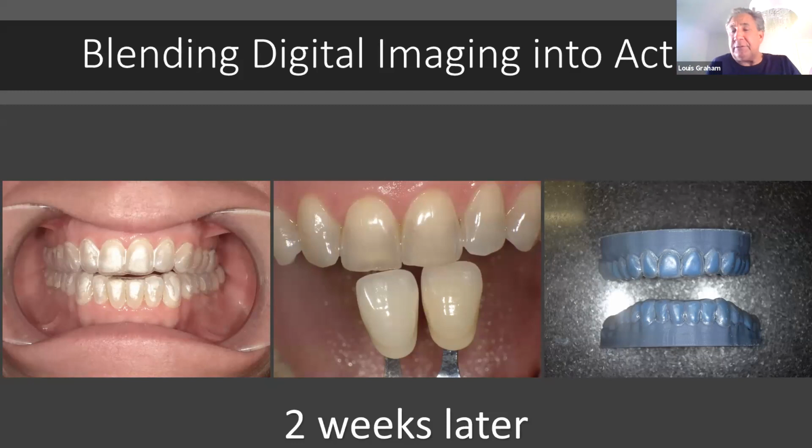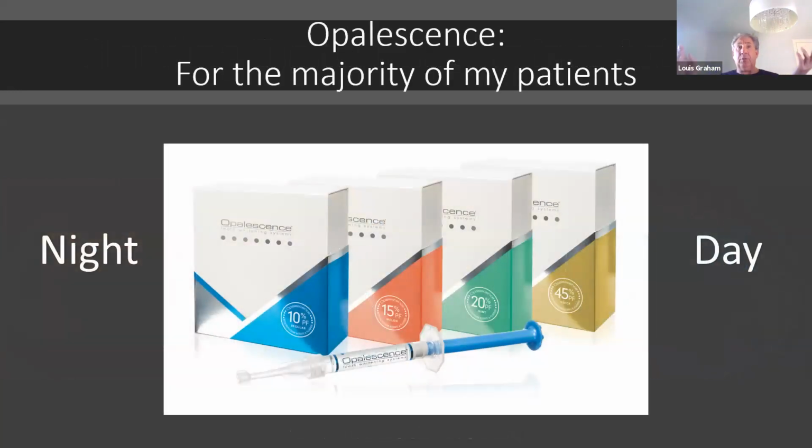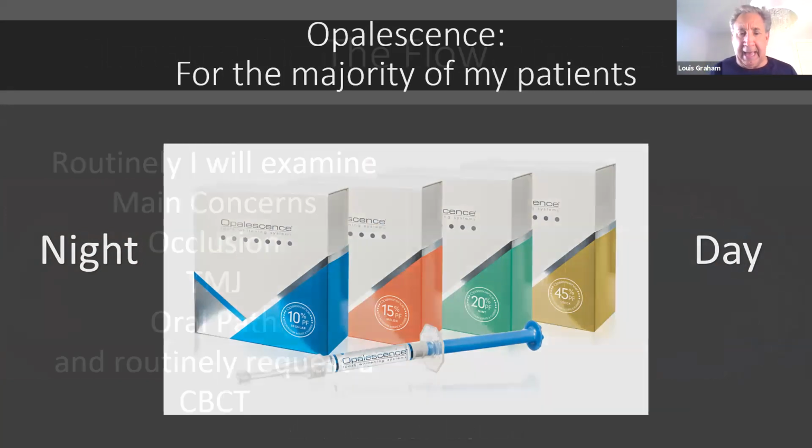Now, if they want to bleach their teeth, all I have to do is click and send, and off goes a digital image to Ultradent, which they now do. They'll make me my trays, whether the patient wants night or day treatment, or whatever bleaching company you want. But again, I've already digitally scanned them as part of my initial exam, which I'll get to. So if they want to bleach their teeth, fine, all that information has already been had.